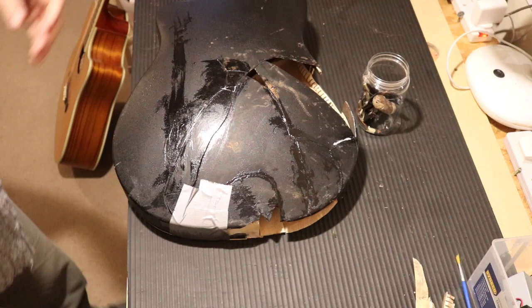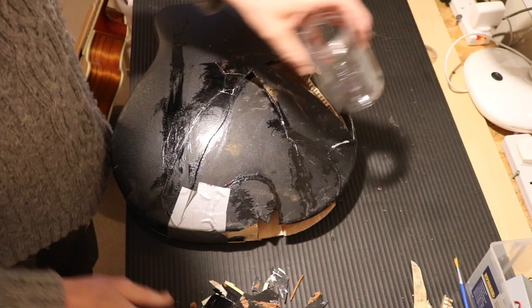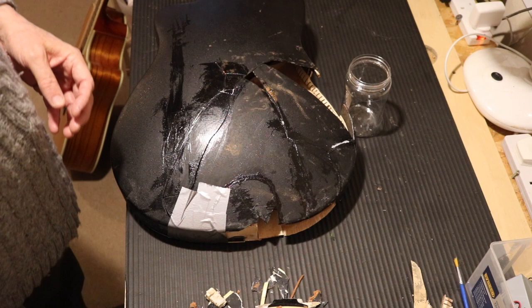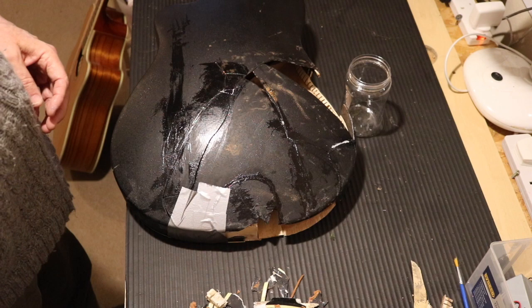Update, update, update! I was just about to go and publish this video but look what I found — another jar with some bits in it. So I'm going to have to try and patch all these bits together. Remember that piece of wood that was inside the guitar? I didn't realize there were two jars I had filled up with pieces. So I'm going to have to scrape these and see where they fit and where they belong and get them in there. So I'm not finished yet.